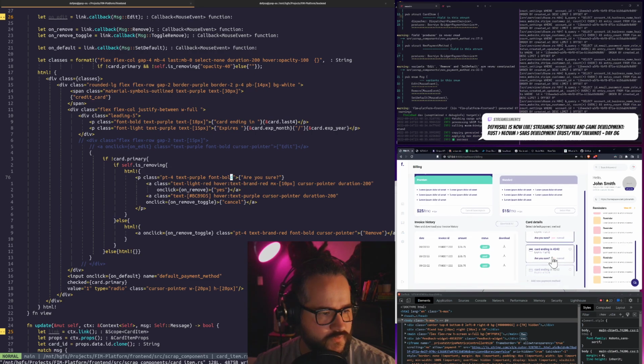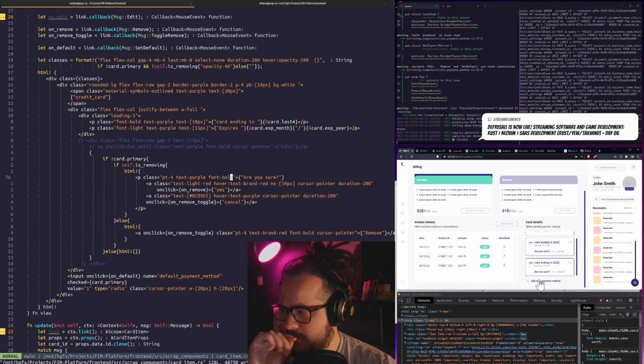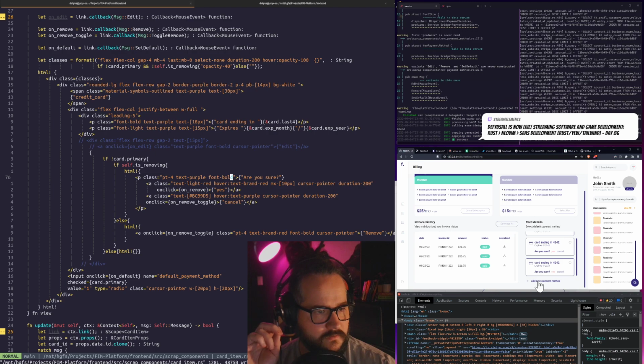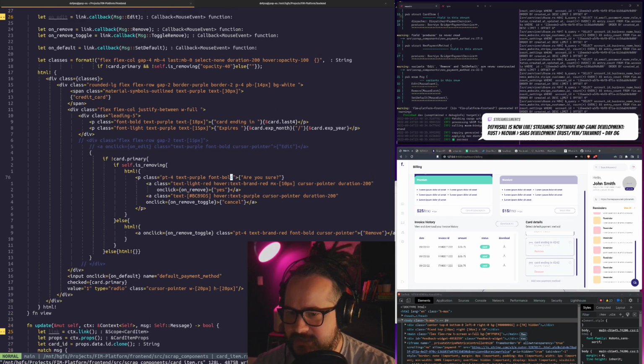All right. So I clicked remove on this guy. It removed it. But I still have two there. Let's output the card ID.